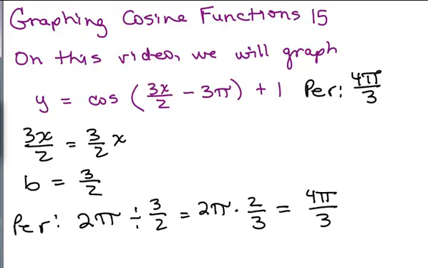Now, when I find my phase shift, I'll be able to get my first x-coordinate, and remember, to get the next x-coordinate, you're going to have to add a fourth of the period. So let's figure out what a fourth of the period is. A fourth of 4 pi over 3 is just pi over 3. I am going to add pi over 3 to whatever the phase shift is. So our next thing is to figure out the phase shift. Let's do that next.